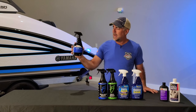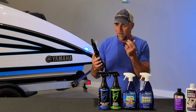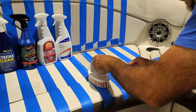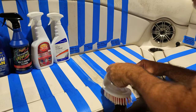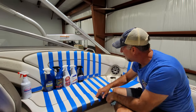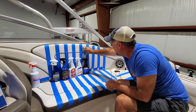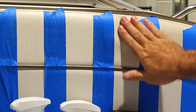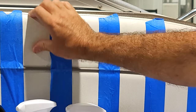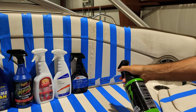Moving along to 3M Marine Vinyl Cleaner and Restore. I really like 3M products — they're a science-based company with great engineers and scientists making their products better. After testing, results seem about the same on the textured vinyl — still those little spots remaining. In the mildew area, I felt like it maybe did a slightly better job, almost like there's a protectant built in, whereas the other products felt a little more dry after application.